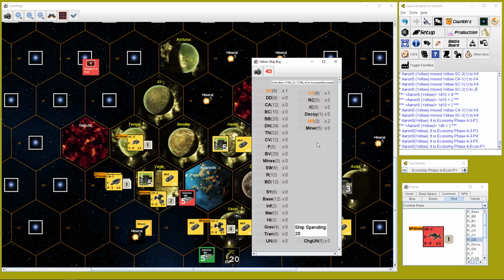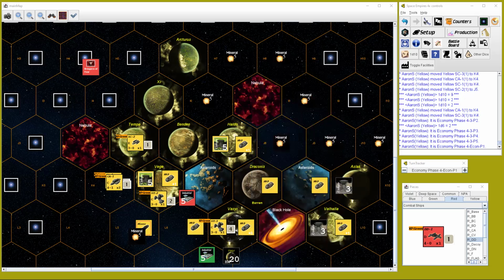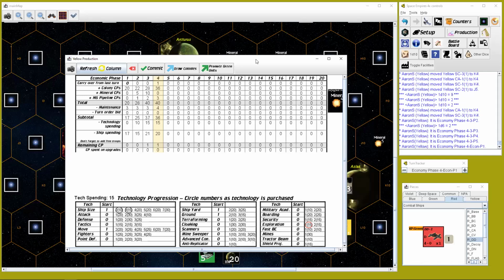Okay, so we're replacing the scout ship we lost, carrying on the pipelines, and carrying on the cruiser. We know we've got an enemy fleet coming, so hopefully we can deal with that. Okay, so that's 20 plus 15 for technology, 35 out of 36 I spent. So there's my sheet. Okay, that's reflecting the technology, and my builds leave me with 1 remaining CP.